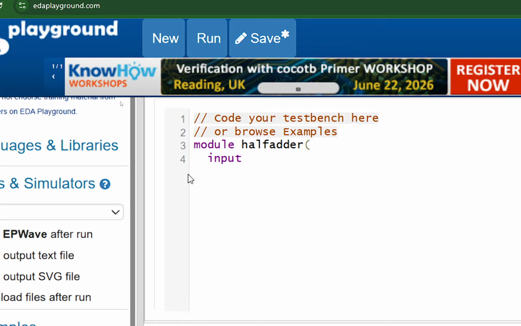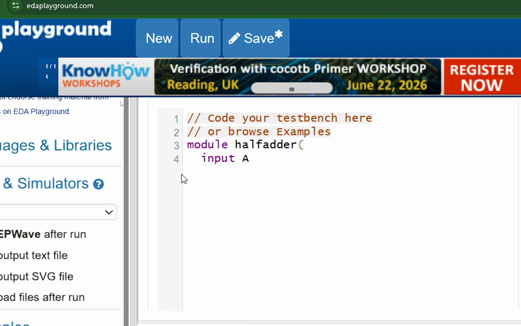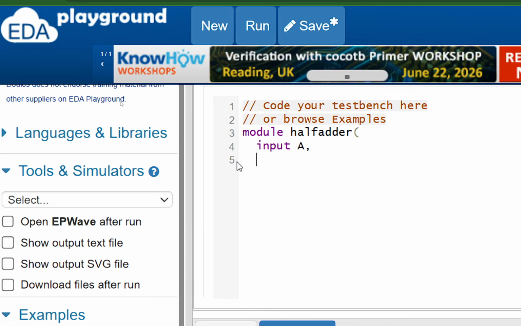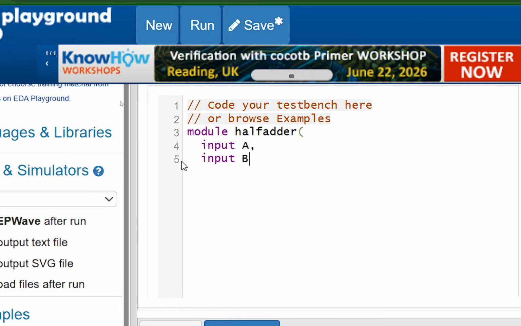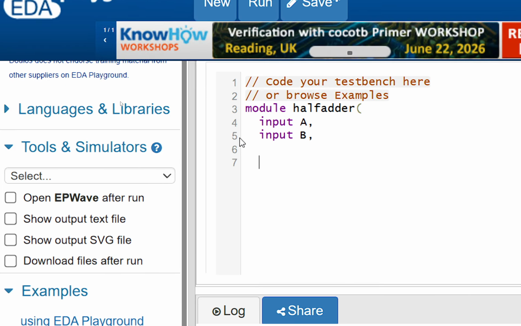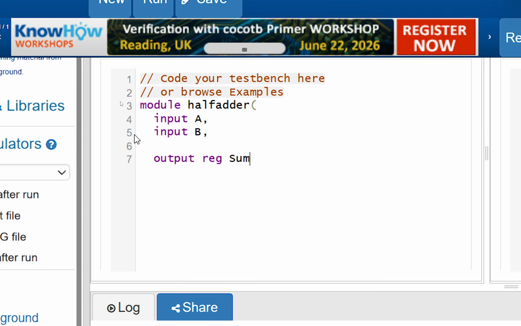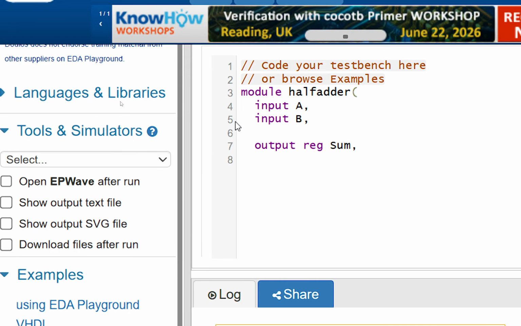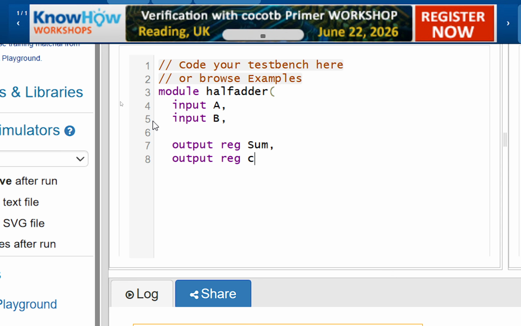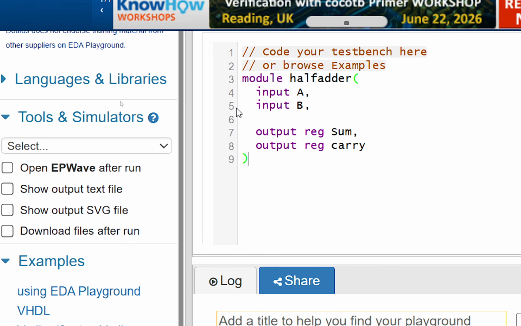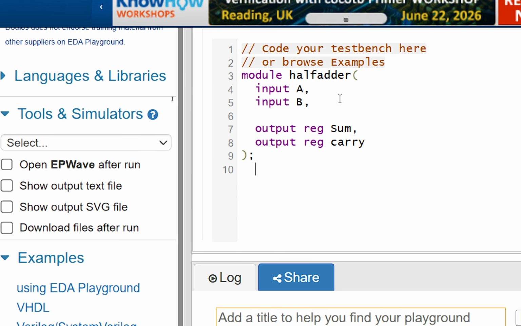Since input is just 1 bit, by default our variable is 1 bit. No need to mention the length because it will be 1 bit by default. A, B, and then we have two outputs. We call them output reg, and one I name as sum and the other output reg as carry. These are our outputs, close the bracket. So we have initialized two inputs and two outputs as per our requirement.